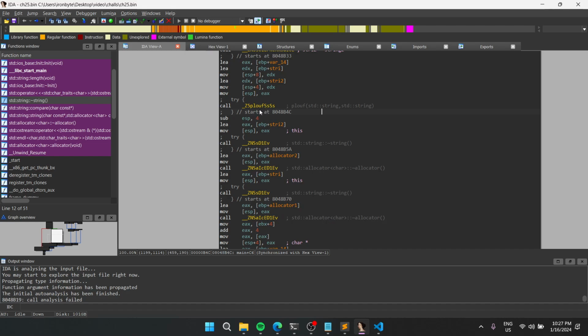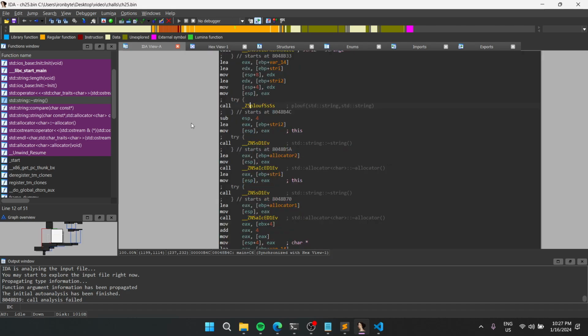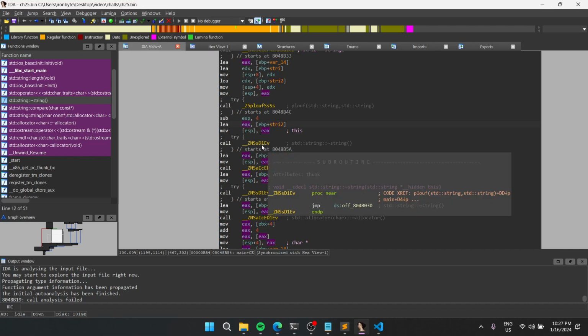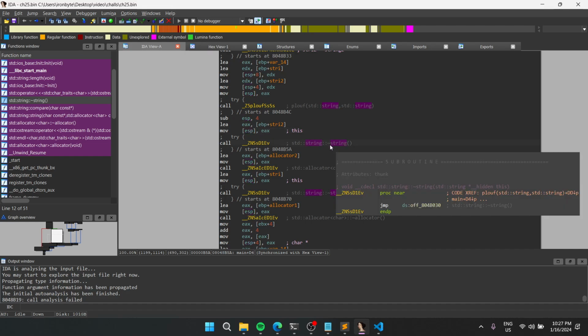Now let's skip for now what is happening in ploof, because it has some kind of logic inside of it. Now he is subtracting 4 from the ESP, and then loading the effective address of the string into EAX, and moving that to the top of the stack, and then he is calling the destructor, I suppose.